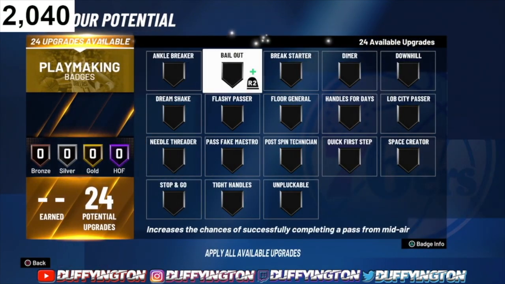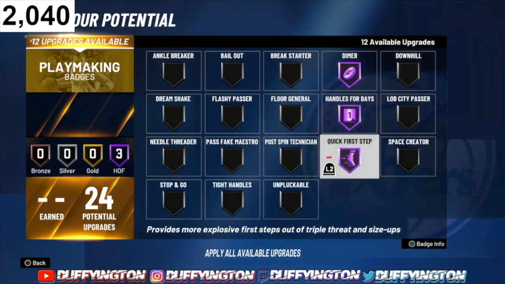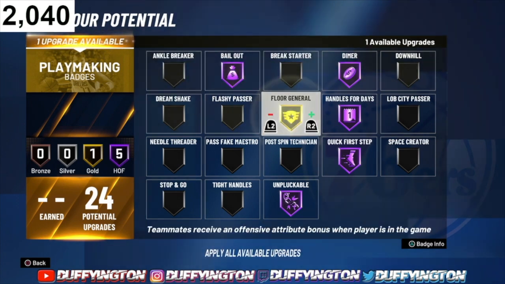For Playmaking, we got 24 of them things, man. So we're going to rock with Dimer, Handles for Days, Quick First Step, Unpluckable, Bailout. And then you can either switch between Ankle Breaker, you know, when you click that badge on, man, them people going to be crazy. They're going to be falling. You're going to be dropping them. I ain't going to lie. Or you can help out your teammates and put Floor General.